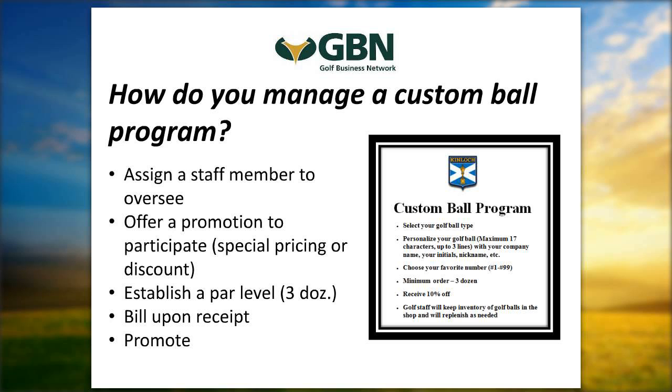But the promotion of it and continued promoting it through, as you mentioned, some value pricing or individual communication on your members-only website, or special promotions like the 3-for-1 promotion that comes through Titleist, are really important to use. But also, I think it's a great segue to get into communicating with your members that have some corporate interest in golf balls, and work on the corporate logos. I think it's a great way to get that business started, and which is a great ancillary business for any golf shop. Yeah, absolutely, and that's a great point.